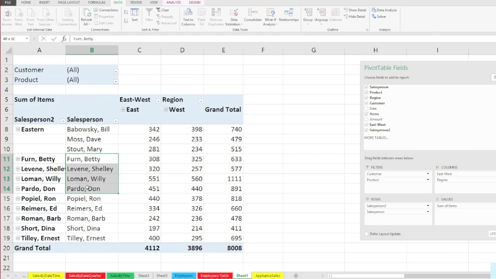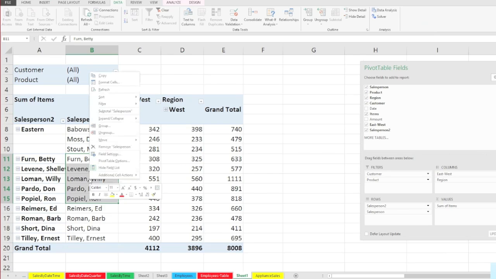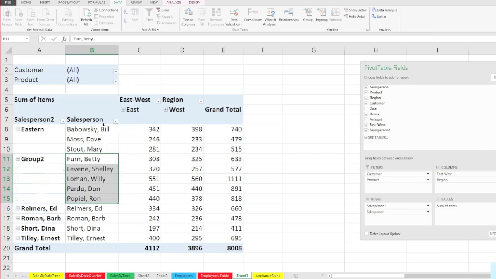And without doing all these, I think you begin to say maybe these. I know they're alphabetical, but just imagine for the sake of argument here, these three people work in our Chicago office. We call it the central office. So right click there and group. There we go. Central office. And then these people here work in the Western office.